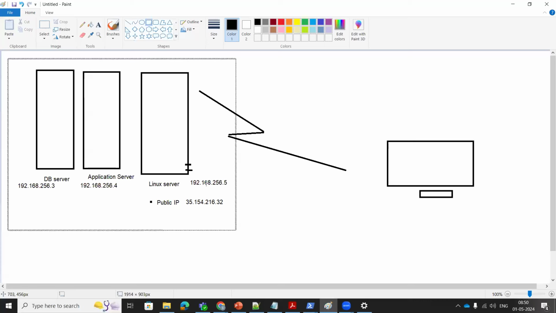How? Because this server has a public IP as well as a local IP. Though these servers are not exposed to the public, they are connected to each other using their local IPs. So if we know the private IP of this server, we can access that server using its local IP. So let's try to do the same. Let's try to access the server which has only a private IP and not a public IP. How can we do that?